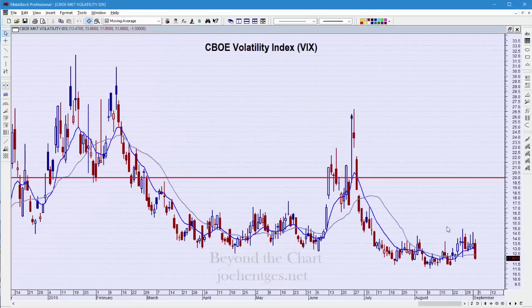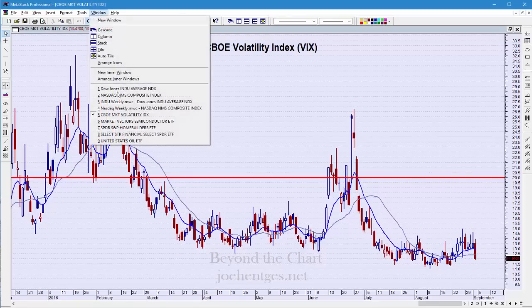When we took a look at the VIX, we thought it was going to get some go here, trading above the 10 moving average, breaking above the 21. And then all of a sudden Friday, bam, falling out of bed, just collapsing right on back down, not only closing below the 10, but below the 21. This is the lowest close of the last 10 trading days. So to me, this is just reaffirming that I think this market is trying to take off and may have started here on Friday. I'm looking for that other leg up.